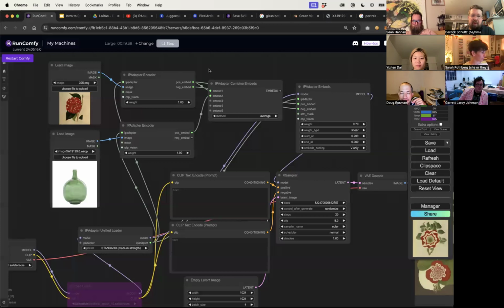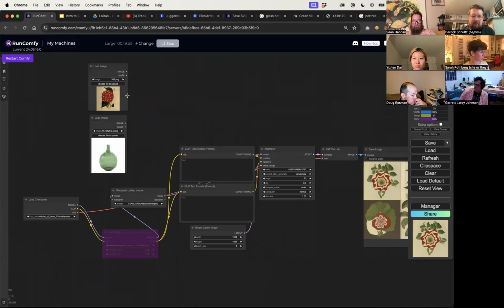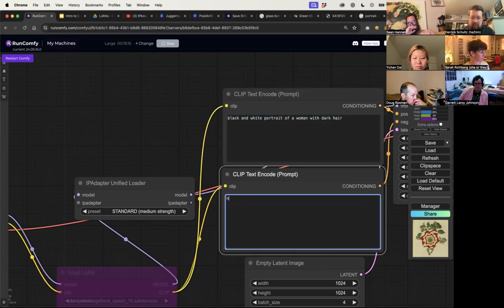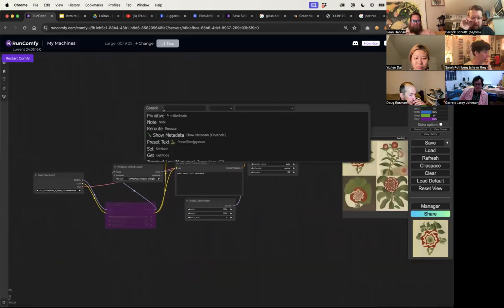All right, so let's set this up here, but I'm going to delete a bunch of these. We'll restart with a really basic IPAdapter node. So what I want to be able to do here is, let's say, black and white portrait of a woman with dark hair. And we'll say, do not want nude, naked, text, or a watermark. Okay. So now we're going to load in our person.